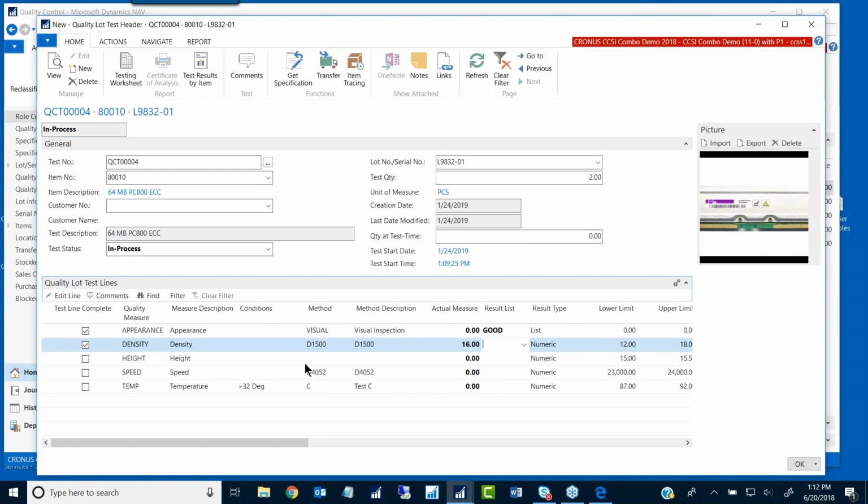The tables, the lines, the condition, all this information, all the coding behind here is all built in standard NAV tables and pages and reports. And so it's just built right into your software. It's not what I would consider an external application. This is all internal to your NAV software.